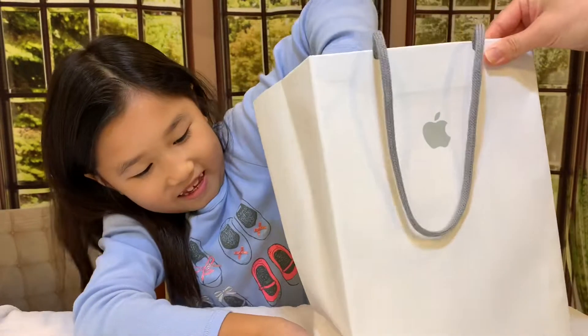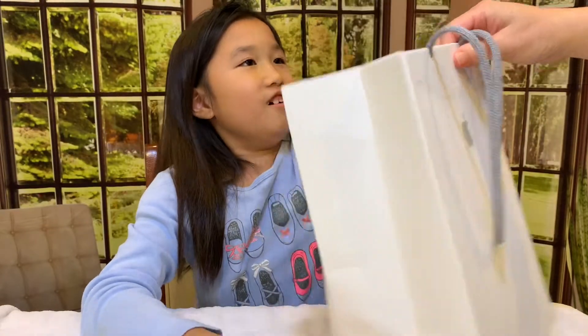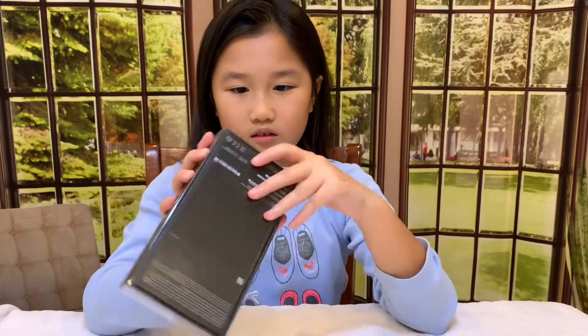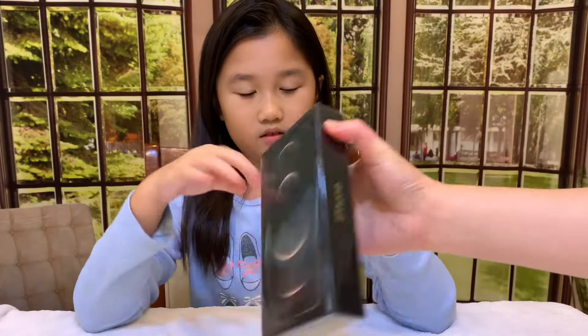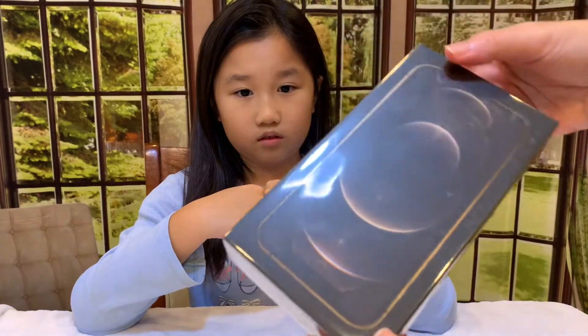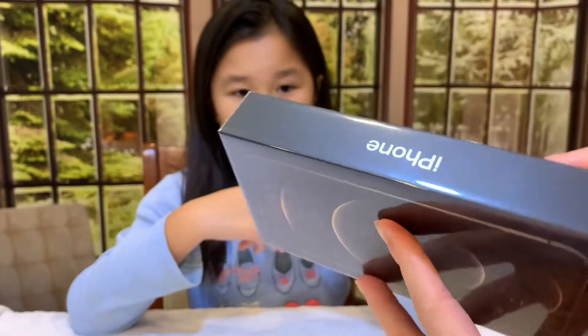There's a little catch I want to let people know: anyone planning on financing their iPhone through their Apple credit card — you can't finance it if you get it in the store, unless you're willing to have them open the box there and put the SIM card in. But I use E-SIM because I love my E-SIM.